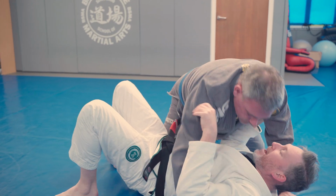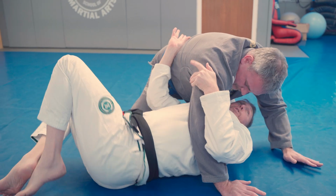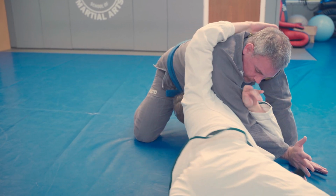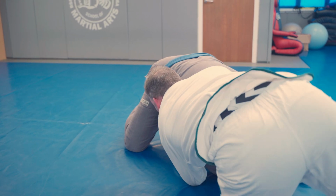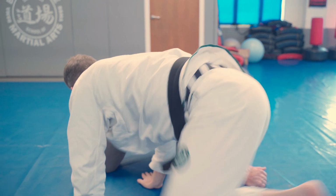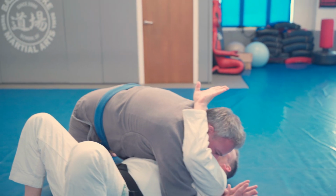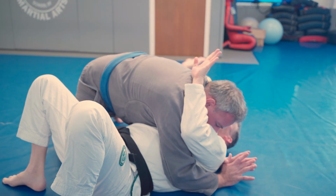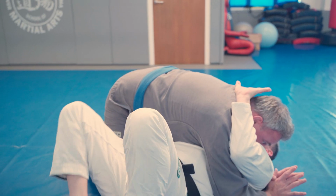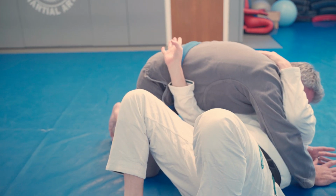Or if we want to stay a little bit more connected to our partner, we bump. As we swing through here, I'm going to drive my arm over the top of the head, so I come up into this front headlock position. So this is what we're going to just start with here. From the normal side control position, this arm that's normally down framing on the hip, if we need to, again, a little bump and bring the arm through to underneath.